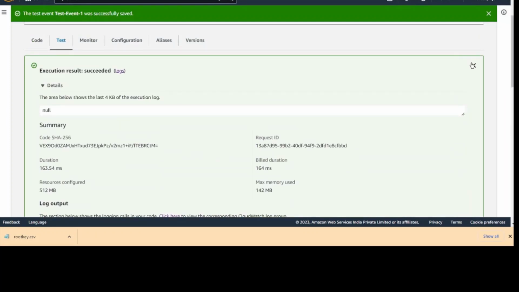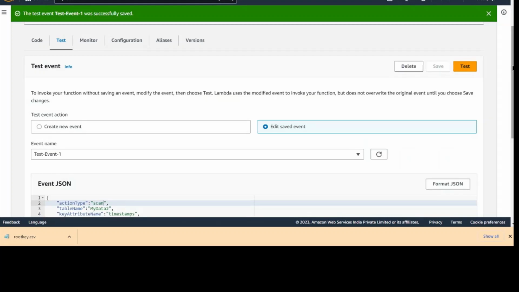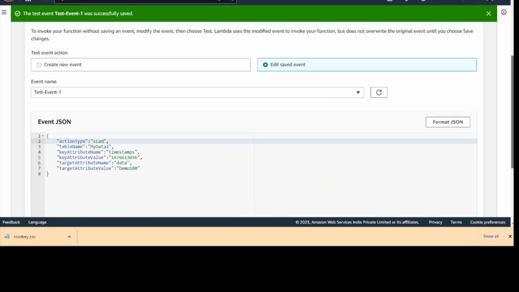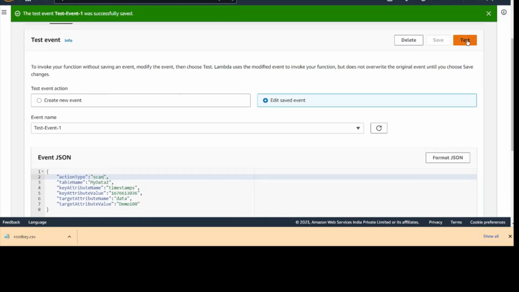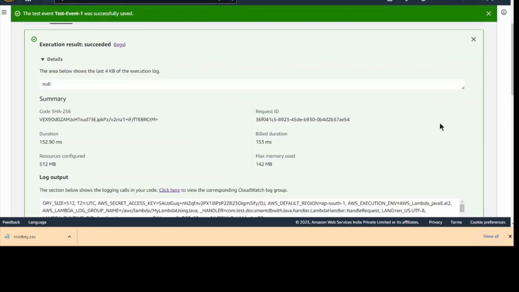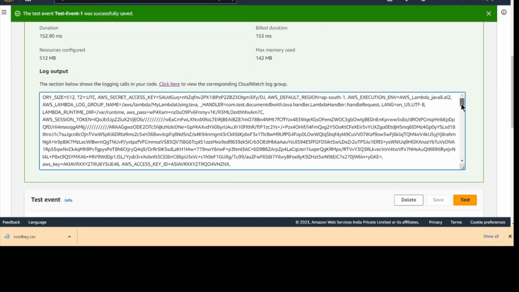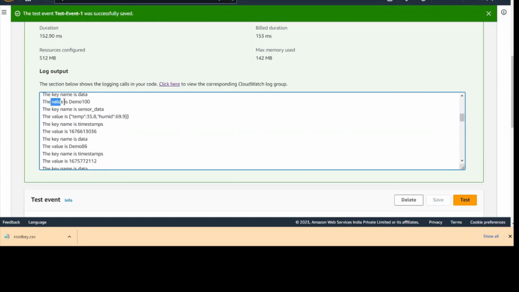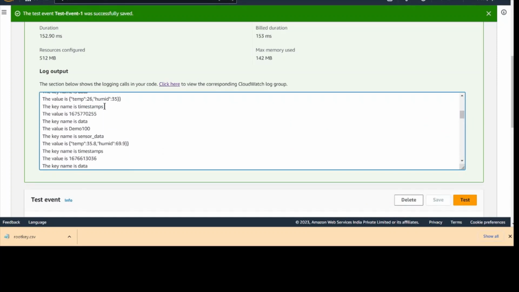Let me close this, save this, and then let me test it. You can see this demo value is 100. It's updated, showing along with all the values.